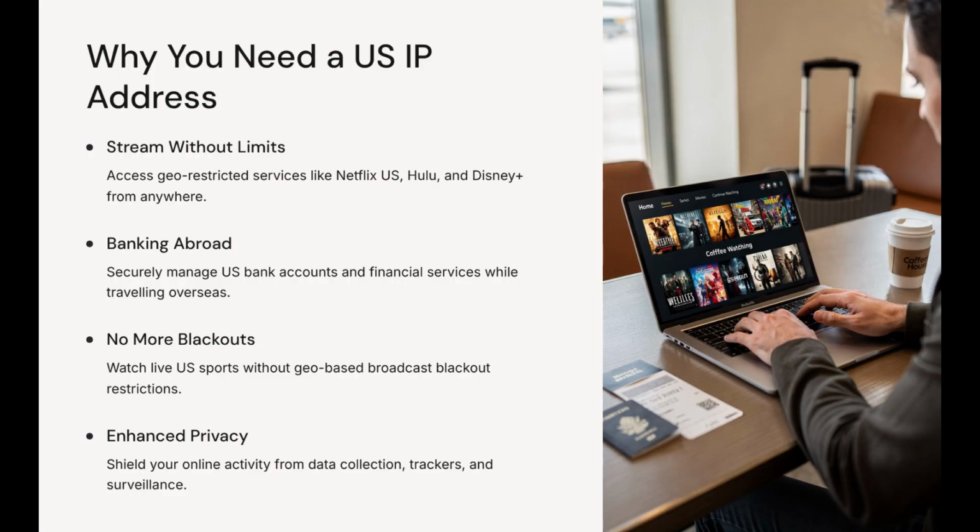So if you've got a US bank account, you might find you're blocked when you travel abroad, not with the US IP address. And you can watch US live sports and geo-based broadcasts, all sorts. There's thousands of examples. And of course, all the time, it's shielding your online activity from data collection, trackers, and surveillance. So let's have a quick demonstration.